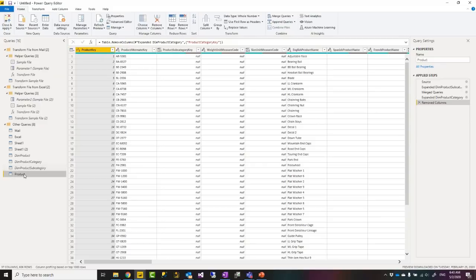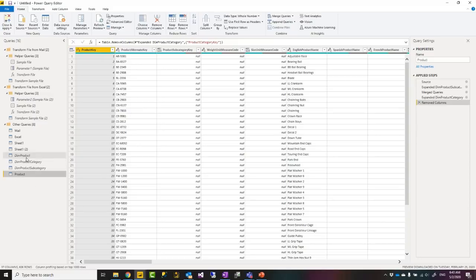It would make my model far simpler if I have one table to join to my sales table rather than 3 separate tables and thinking about possible both directional relationships that I need and things like that. So merging tables can help me to flatten my tables, to combine my tables that are kind of related to each other, to flatten that structure, flatten a dimension table, and build a table like this, right?